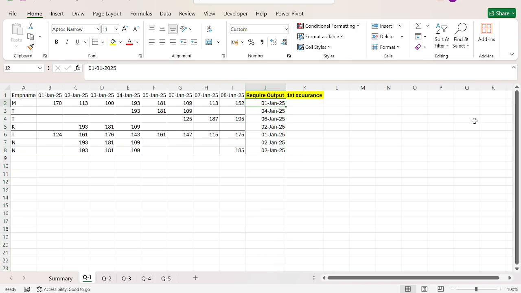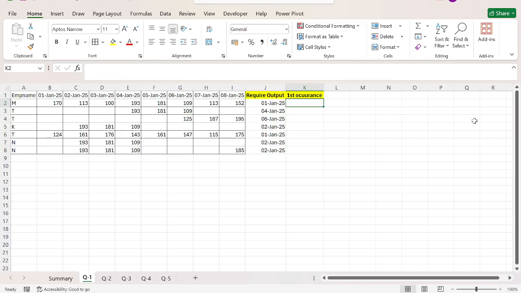So here it is the first gen, which means the occurrence value 0. If any value is greater than 0, that is the first occurrence value, and against the first occurrence value, whichever date we have, that date we want in the J column. For example, for M it is first gen, so first gen is here. For T, the value is 193, which is greater than 0. If 0 is here, I don't want to pick that date. I want to pick wherever the value is greater than 0. So in that case, we have 193 against 4th gen. 4th gen is here. Then 6th gen. This is something which we want.